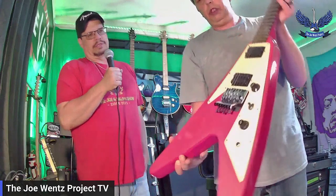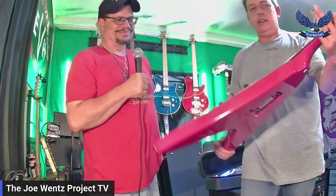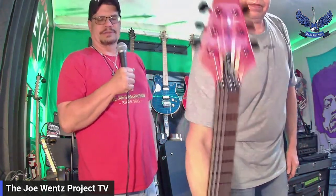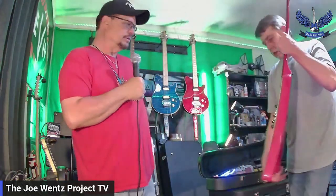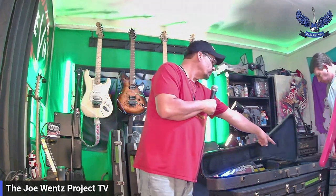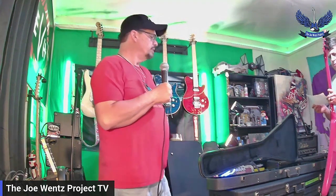What would you call that color? It's not quite red. It's not quite pink. I don't know. That's a great question. I've had people ask if I wanted to sell this guitar. Really? And the original receipt and hang tag is still in there from when she got it for me. There'll be a year on there. Should be.